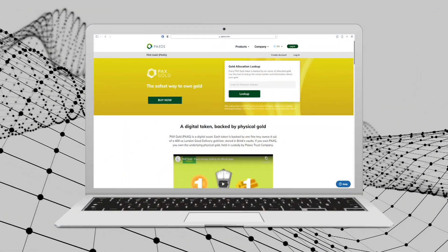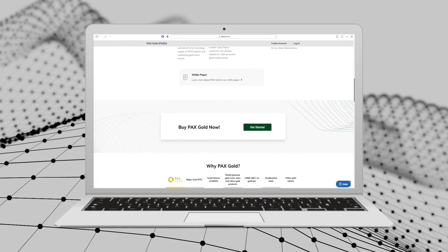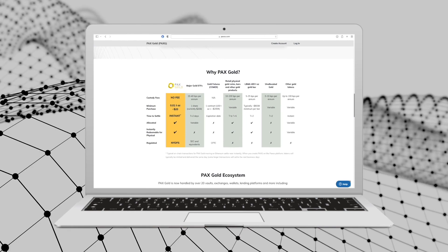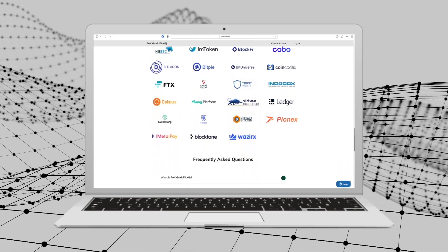Paxos Gold, labeled PAXG, is the biggest gold-pegged cryptocurrency by market cap, which sits at around $550 million. It also boasts the highest daily traded volume. According to the project's official whitepaper, each PAXG token represents one fine troy ounce of physical gold from a specific serialized gold bar. Interestingly, if someone owns enough PAXG to represent an entire gold bar, they're able to redeem the tokens for the physical gold bar. Ownership can be divided into units of up to 18 decimal points, allowing people to get exposure to minuscule amounts of gold. The token exists through Ethereum's ERC-20 token standard, making it easily portable across the network.